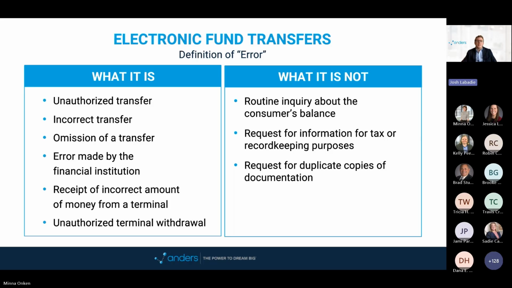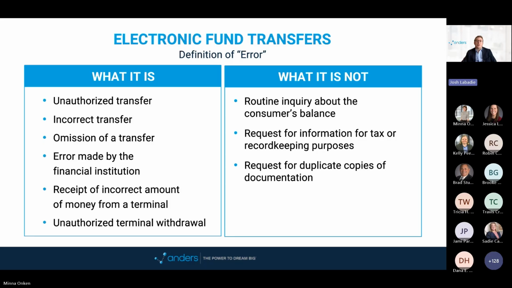So in terms of unauthorized, what does unauthorized mean? So it sounds simple, and for the most part it is. There's a little bit of nuance. An unauthorized EFT is an EFT from a customer's account initiated by someone other than the customer without authority to do the transfer, and from which the customer receives no benefit. All right, so if my wife gives me her debit card and asks me to run to the store to get something for her, she authorized that, even though she didn't make the purchase herself. If I take her debit card out of her wallet and go buy myself something, that's unauthorized. If a transfer is conducted by means of fraud, robbery, or force, that's unauthorized.